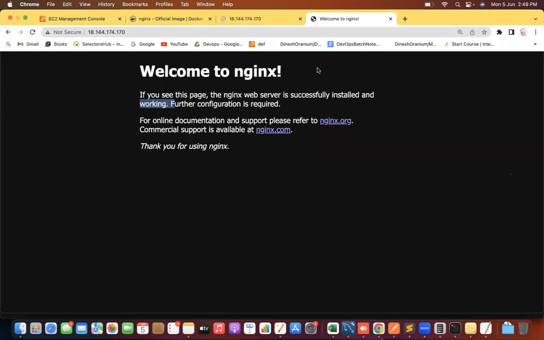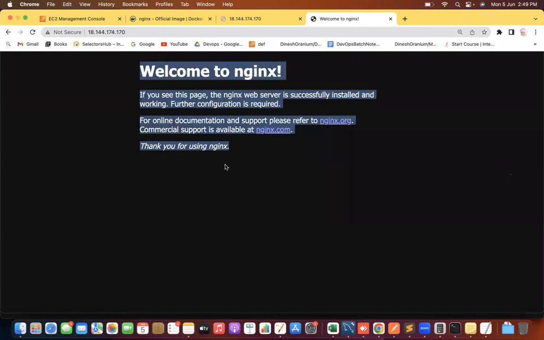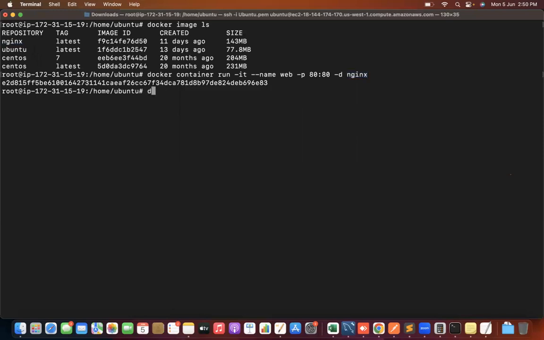Thereby, I can see the application. So this is the default code which has been written on Nginx. Maybe we will write the code. That code also we will try to deploy. Thereby you will understand. So let me remove this: docker rm -f. A running container, if you want to remove, you have to use the -f. Press enter. So your container got removed.